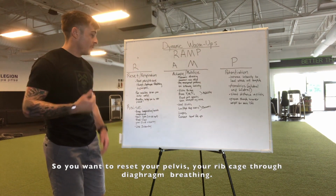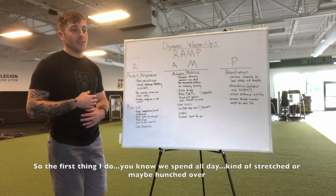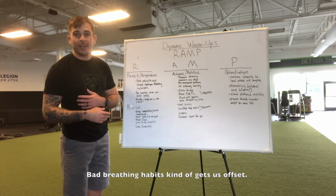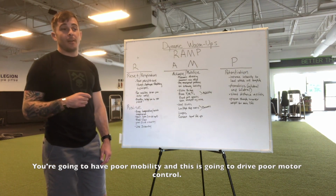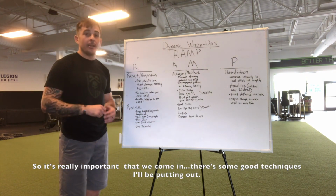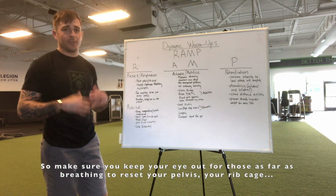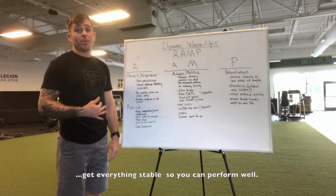You want to reset your pelvis and rib cage through diaphragm breathing. The first thing I do, we spend all day kind of stretched, maybe hunched over. Bad breathing habits kind of get us offset. You're going to have poor mobility, and this is going to drive poor motor control. So it's really important that we come in. There are some good techniques that I'll be putting out, so make sure you keep your eye out for those, as far as breathing to reset your pelvis and rib cage, get everything stable so you can perform well.